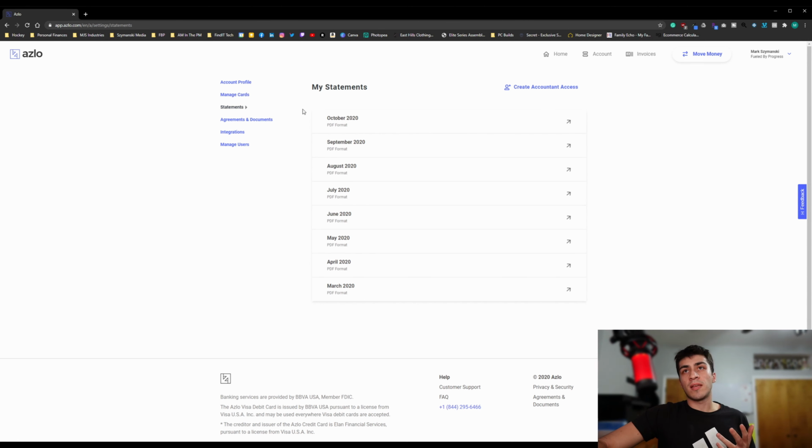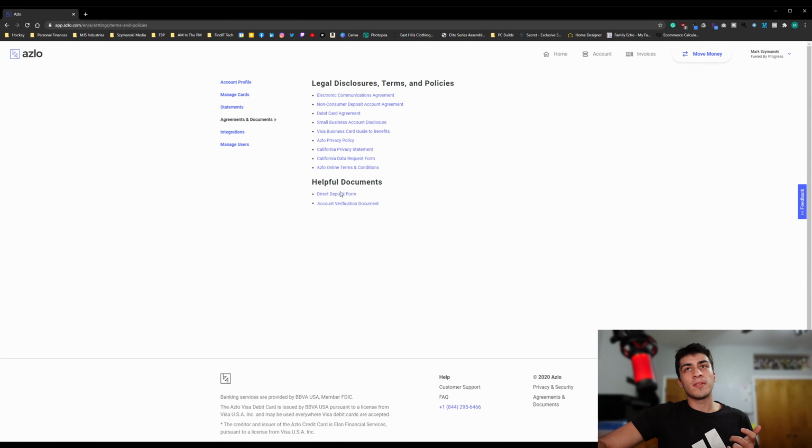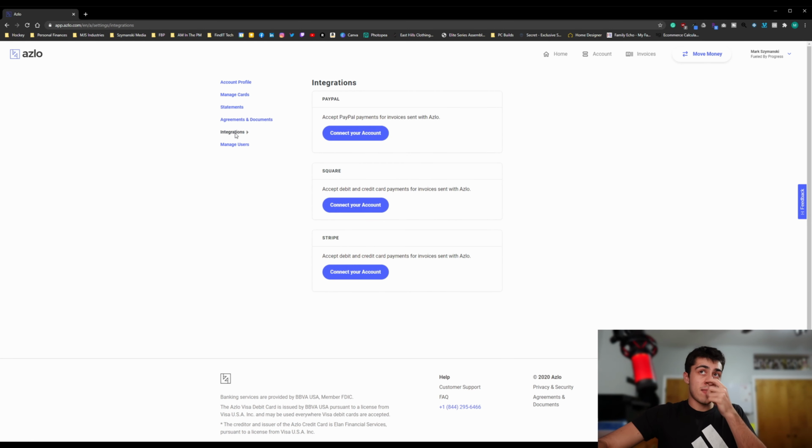And then you have statements. It'll give you a list of all your past statements that you can just look at in PDF form, or download. Just a nice thing. And then I guess create account access. I'm assuming they'd have you upgrade to Pro, but that is again a nice feature that is at least included if you'd like to pay for it. And then agreements and documents, all the stuff that you agree to, just a nice record of that, which is always good to have on hand. And then again, more things that we've seen in other places. Integrations, you can manage all those from here.